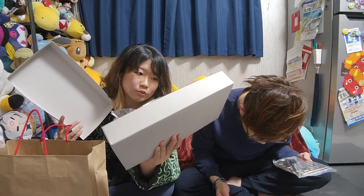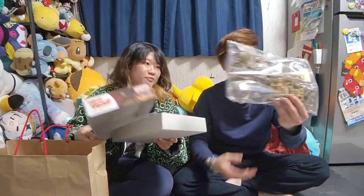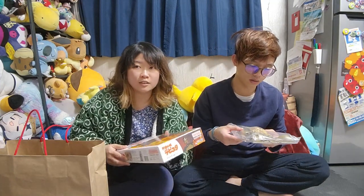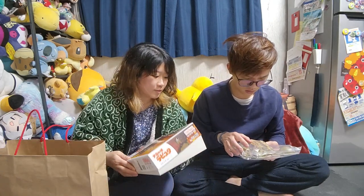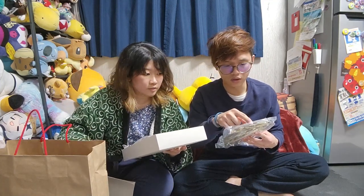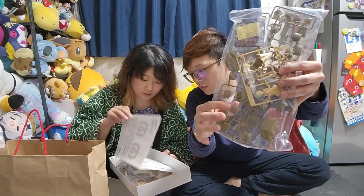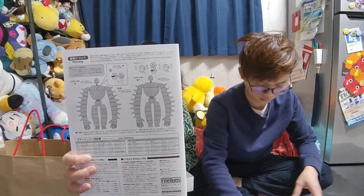This one is Pazu. It has Pazu's eyes. You can put. And this one is Chica. The only difference between the two of them is a slight difference in the color of the plastic. Yeah. And also, like, the arms, if I'm not mistaken. Like, this one has like the notch, the segments of the arm doesn't have any spikes on it. Oh, mine has. But this one does. Here, that's the most obvious.